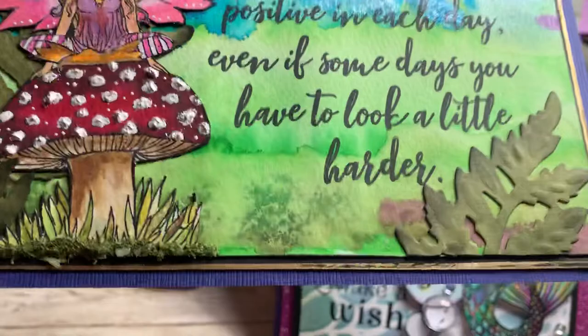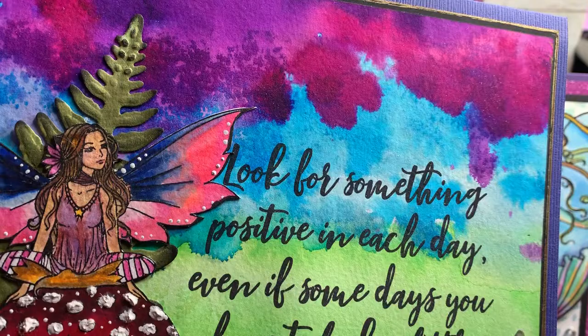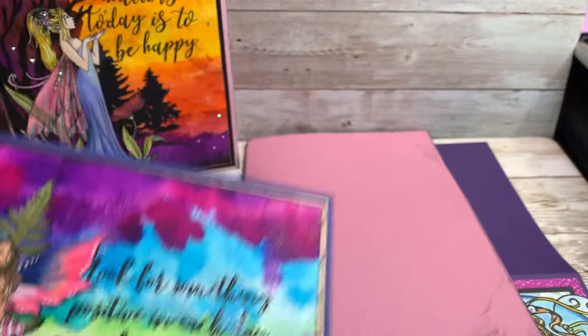I used those for the base and the grass. I accidentally cut my mushroom off too short, so I glued on some crushed parsley there for grass, but it turned out okay. I also used a white gel pen to add some dots — but look how pretty that turned out, it makes me happy.